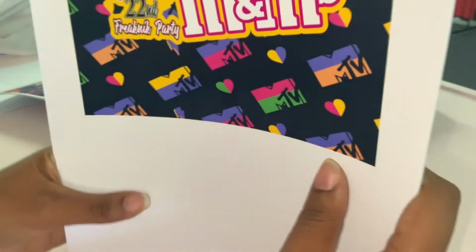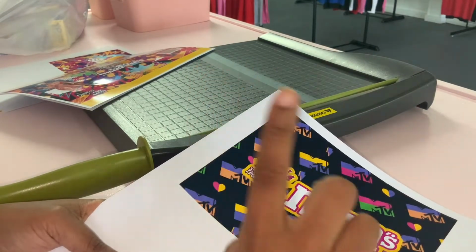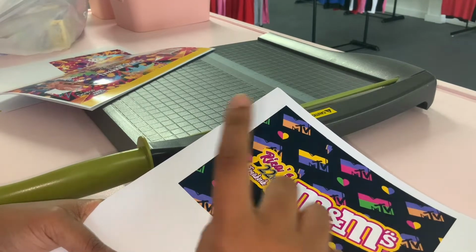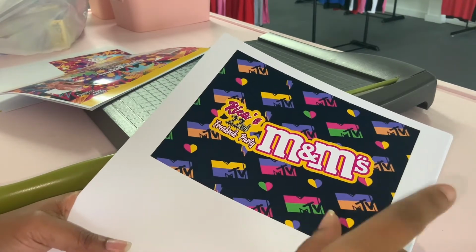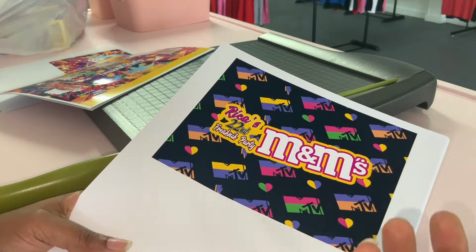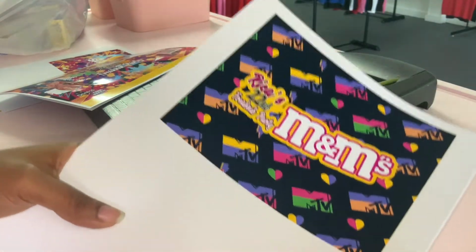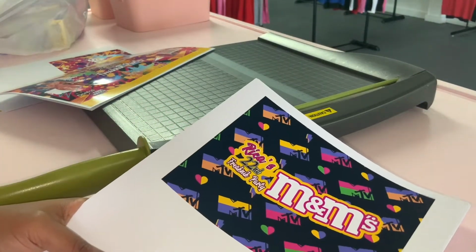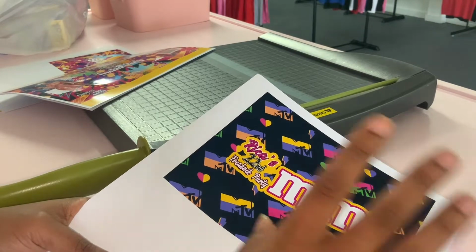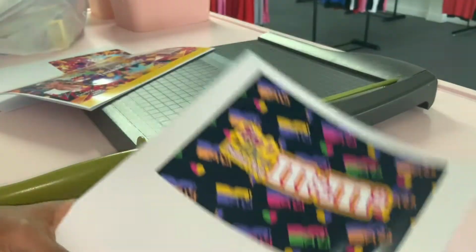So I'm gonna get it all cut out, and since I haven't shown y'all how I do the M&M, Starburst, and Skittles, I'll do a quick little tutorial on how I wrap it, and then I'll show y'all the dimensions again on the sizing for it. Because like I said in my previous video, I don't use templates. I just measure and make my own templates. So I'll be back.